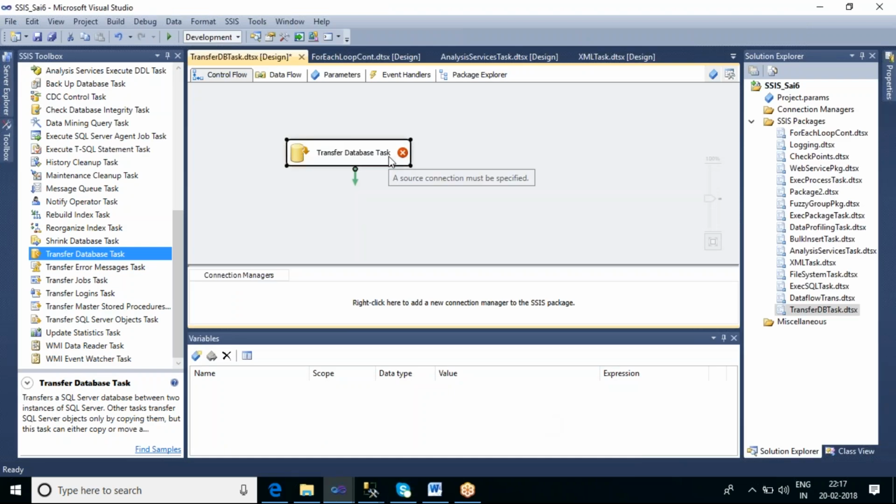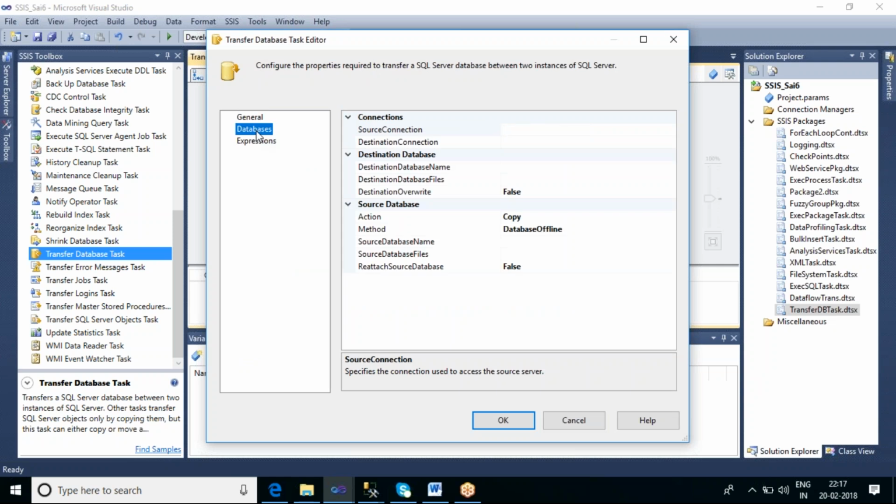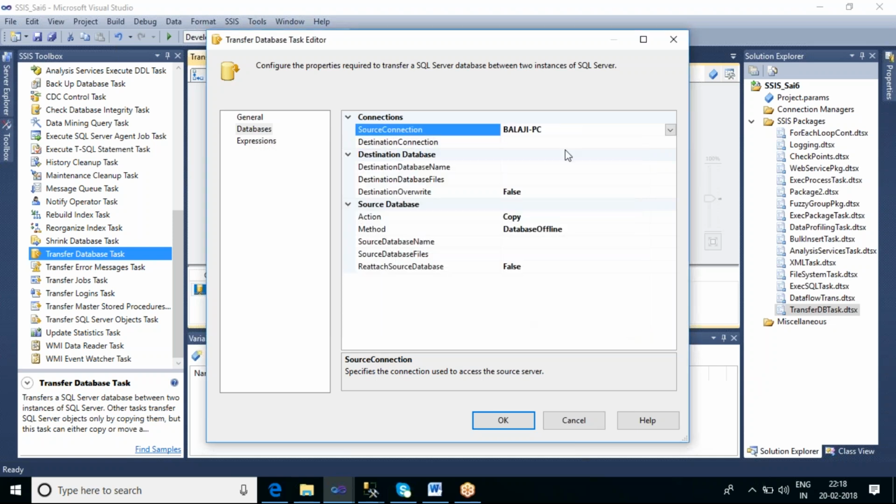Let me use the transfer database task. As the name suggests, we can transfer a database from one server to another. Let me specify the source: in which server is your database present? I have to specify only the server name. This is my source server. And what is your destination server?